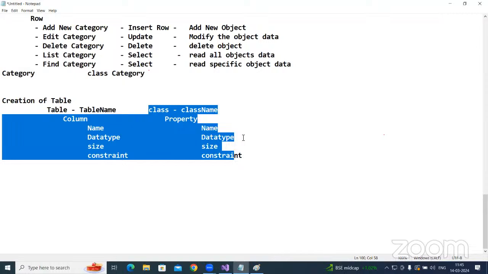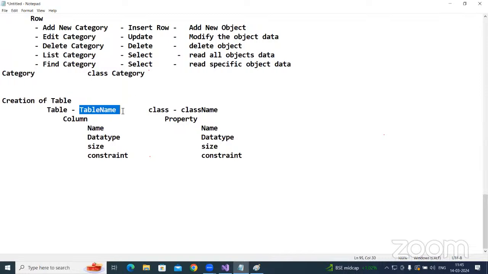So whatever type of table you are expecting, equally to that you need to create a class. What type of table name you are expecting, you need to provide such a class name. I want a table with the name product, then you need to create a class named Product. I want a column with product number, here you need to create a property product number, with its data type, size, and constraints. I want the product ID to be the primary key. In SQL you specify all these things, but in C# how do you specify all these things? That is the main question here.